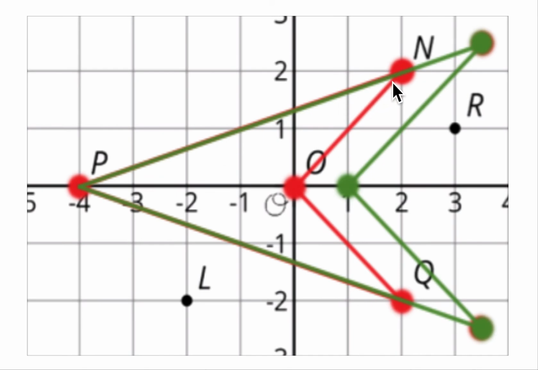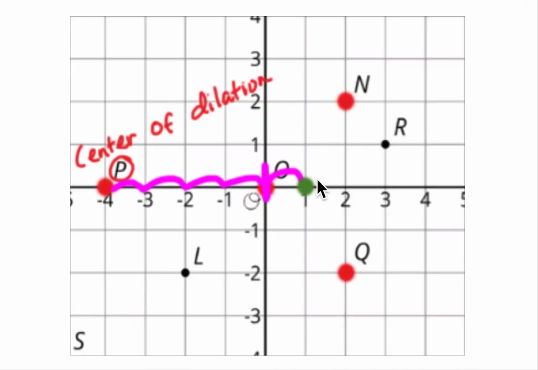So each of these lengths, the red lengths, can't see them covered up, get increased, get multiplied by 5/4. So that's actually increased by 1/4 of the unit length of 1 unit. So it's 5/4. And this length out in this direction is 5/4 of the original length. These lengths are 5/4 of the original length. And this length is 5/4 of the original length. So you have to figure out how you're going to multiply by 5/4 and figure out where those points go.